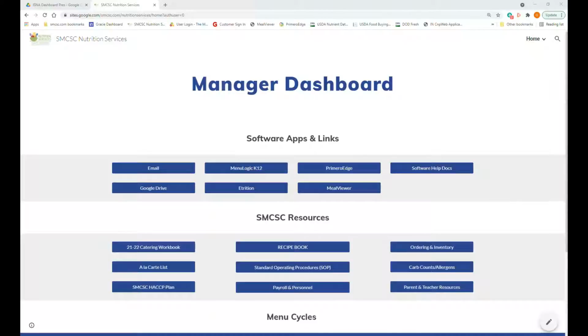So those are some ideas of how we use the dashboard, and some other ideas about how you could potentially use it, but I'm sure there are a million more options for you. Now I'm going to show you a sample dashboard site I set up. Hopefully you have an idea now of how you might use it in your district. I'll show you some features, how I set up the site, and then I'm going to build a quick site at the end as well.